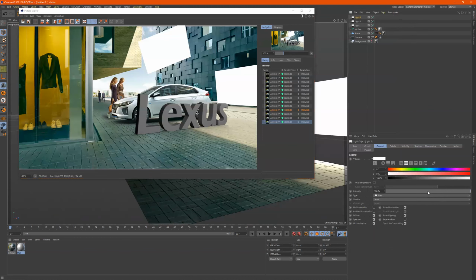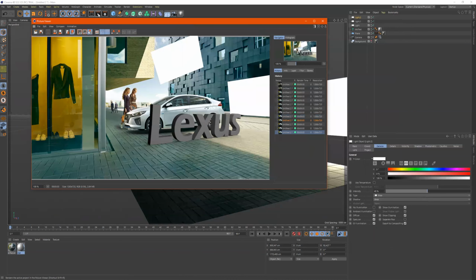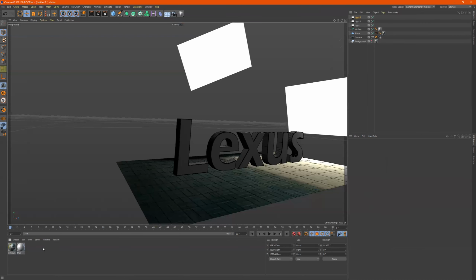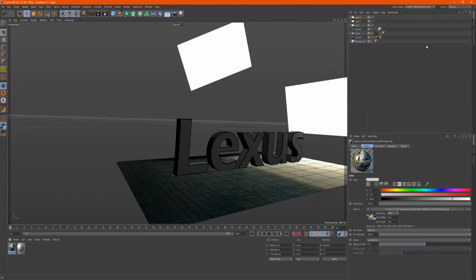This one I'll tone down too. Okay. And also check this out, right? We can make kind of like an HDRI sort of off of this texture. It's going to be kind of fake, but it'll add a little bit more environment to this.